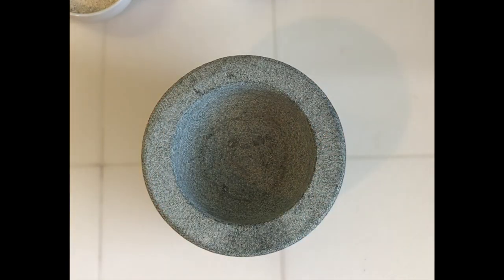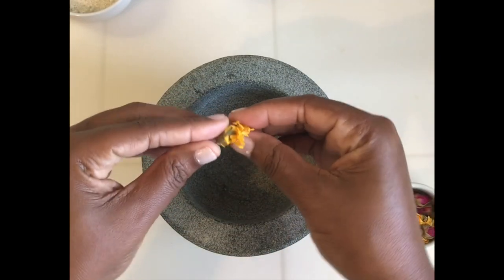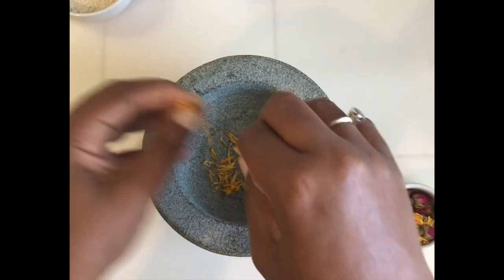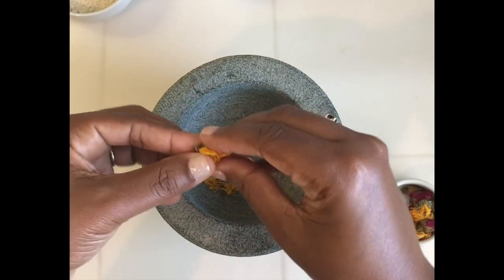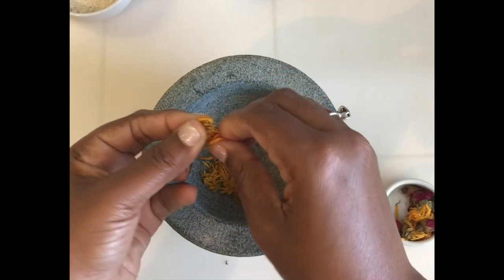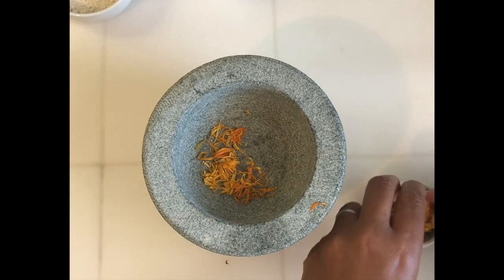So once your ingredients are laid out and ready to go, the first step is to take a few of the dried flowers. In this case, I'm using marigolds and rosebuds. So I'm just removing some of the dried petals from each of the flowers, and I'm going to crush them together. Not trying to make a really fine powder, but just enough where there's little specks of color in the bath soak. And this is a great way to release the fragrance from the flowers. And of course, it just looks very pretty.